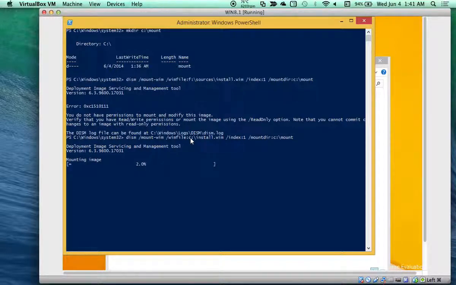The essence of mounting is that you want to edit and make changes. When you finish making changes, you can unmount the image and it will go back to where it came from. It actually takes quite some time, so I'll just leave it to run, because I wanted us to use the real stuff. It would have been preferable for us to do something else, but I just wanted us to use the real stuff.